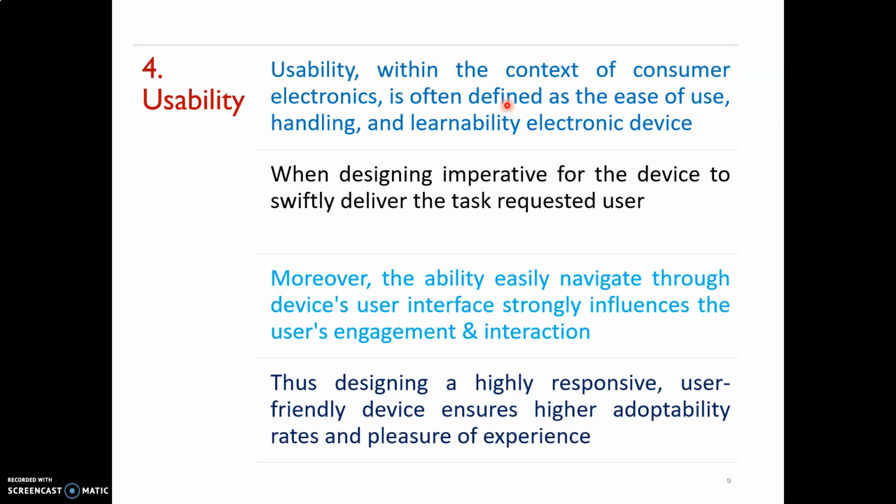The fourth factor is usability. Usability within the context of consumer electronics is often defined as the ease of use, handling, and learnability of the electronic devices. The designing imperative of the device is to deliver the task requested by the user, based on the user requirement. Moreover, the ability to easily navigate through the device's user interface strongly influences the user engagement and interactions. Thus, designing a highly responsive, user-friendly device ensures a high adaptability rate and a pleasant experience.